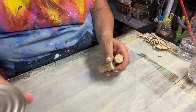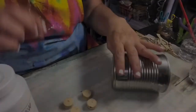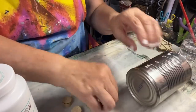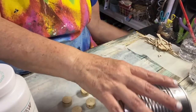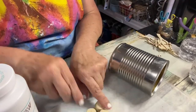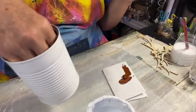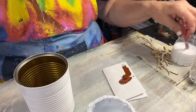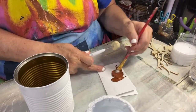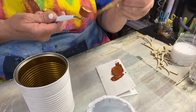I'm going to go ahead and cut the corks down using scissors and an exacto knife. Then I'm going to paint the can white and paint the corks brown. The reason we're painting them is so that when you mod podge the napkin on, you won't see the metal part of the can — it'll blend in.